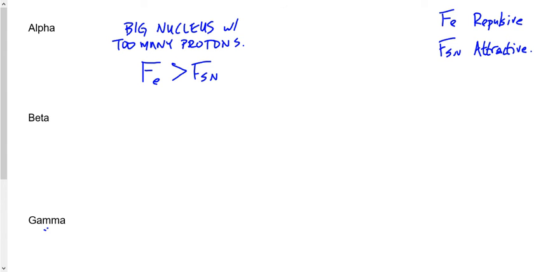The nucleus breaks apart. It's like an explosion, right? The nucleus breaks apart. So the nucleus becomes something else. Uranium-235 that had 92 protons and 143 neutrons isn't uranium-235 anymore. Something's broken off because it wasn't stable, because it was that pain in the butt repulsive force that was stronger than the good force trying to keep it together, than the attractive force, the strong nuclear force. Now, the result of this big nucleus with too many protons giving us too big of a repulsive force is that an alpha particle will be released.